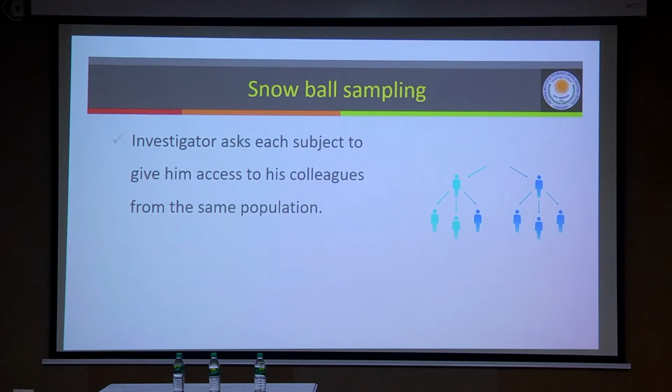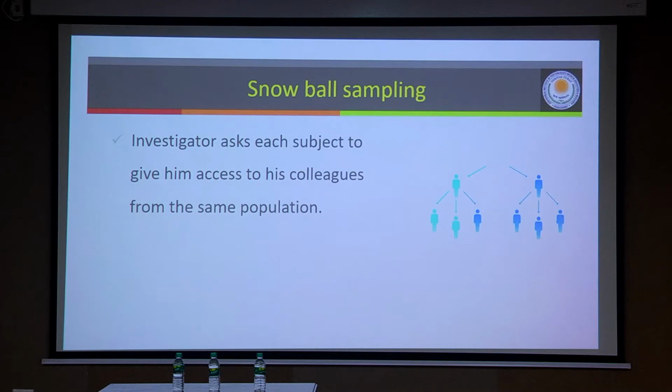Let's say you want to do a study on an HIV patient. You don't get HIV patients in your OPD, some 10, 20 patients. Only one patient will come in a week or so. You pick the patient, and you ask the patient to give the contact of whichever HIV patients they know, so that I can include them in my study. So that patient gives another patient, that patient gives another patient, like that you keep adding patients to your study. This is called snowball sampling.